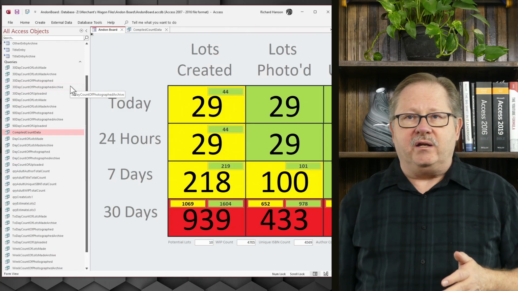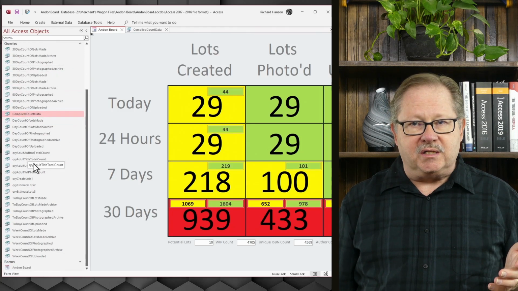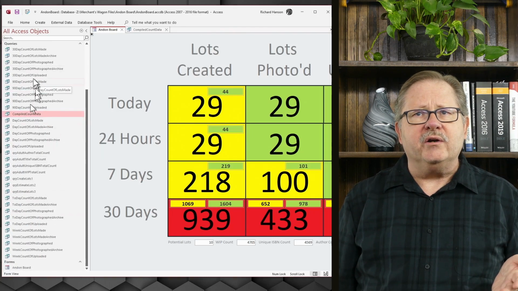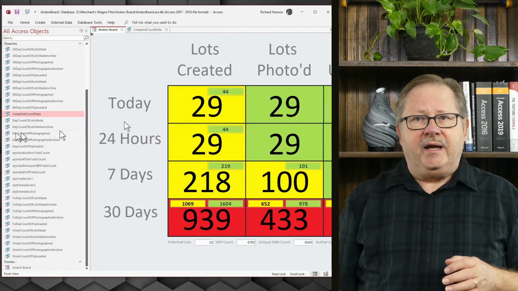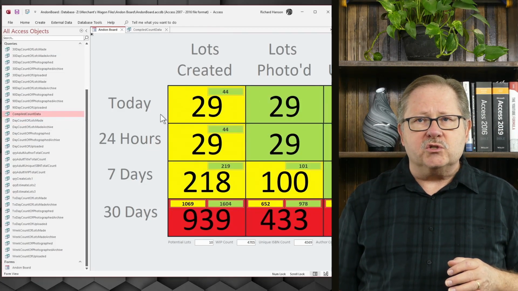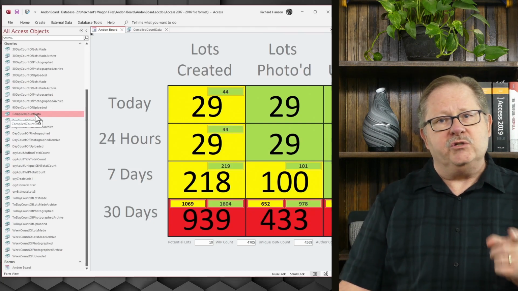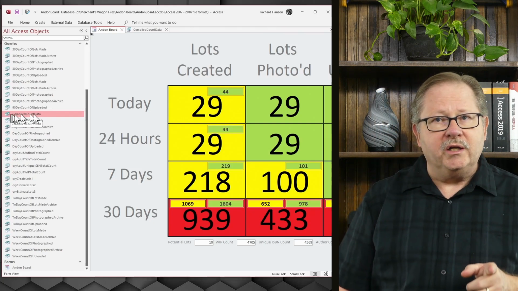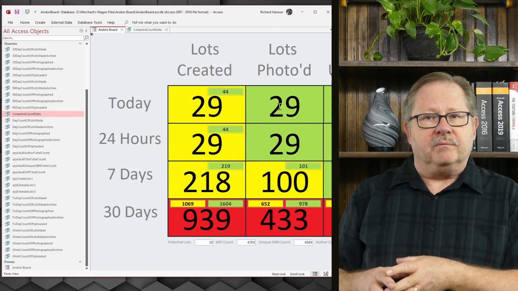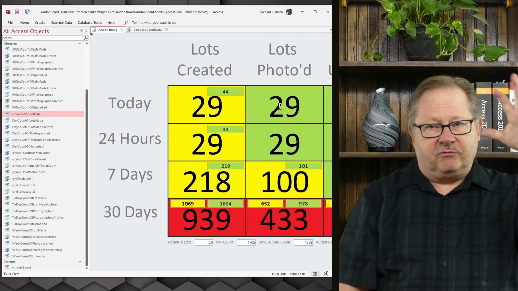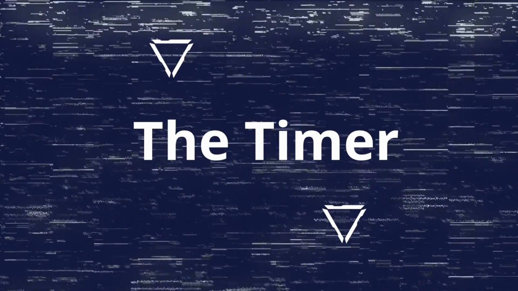Now, what I did here was I queried the database. And so you see all of these queries. All of these queries are querying for an individual cell here. And then the individual cells were put into this query where I compiled all the data into individual fields. And this one query feeds all of the data on that one form. But the query, of course, is pulling from all the other queries, and it's doing it every 30 seconds.